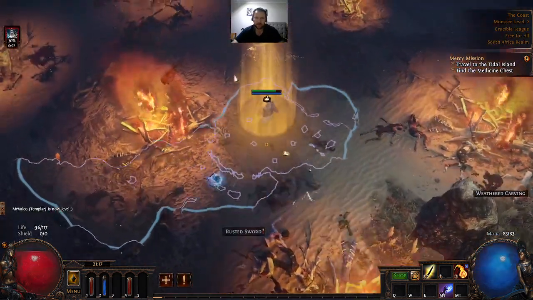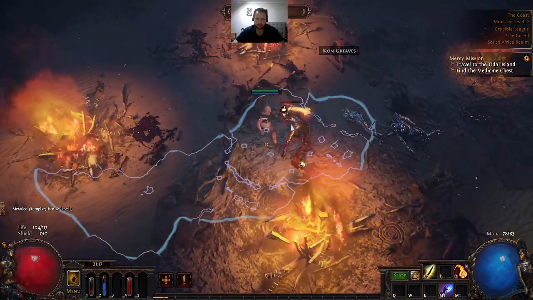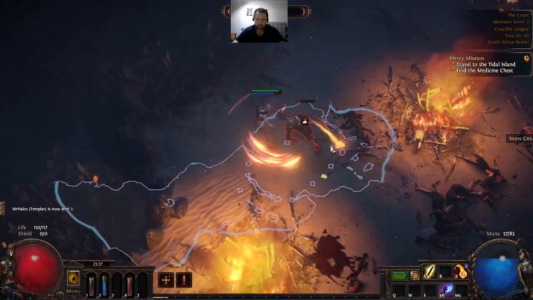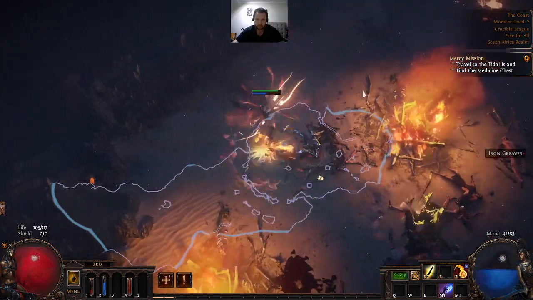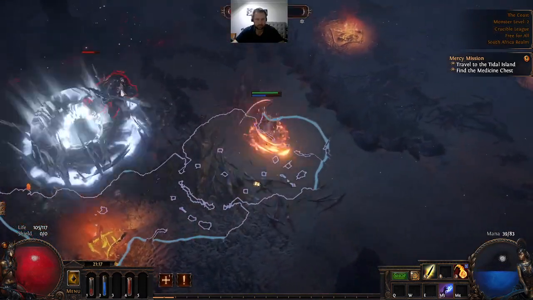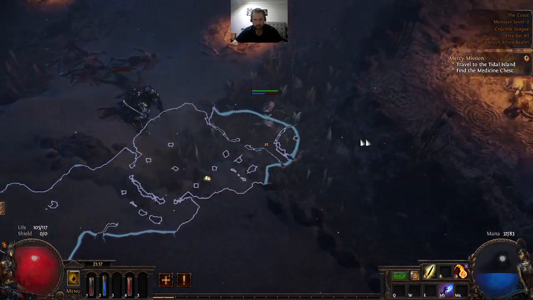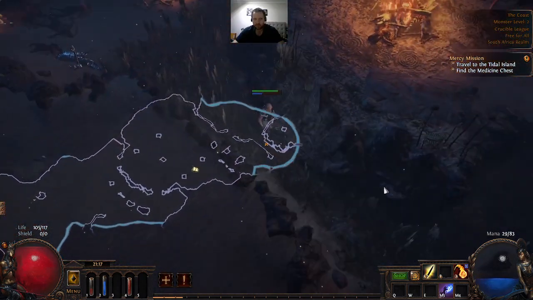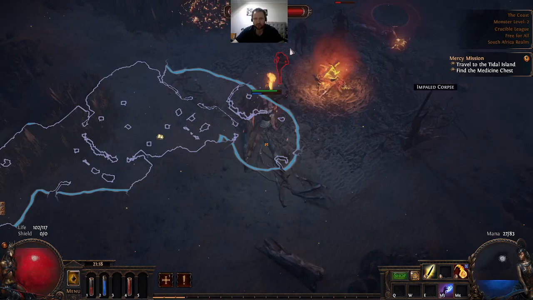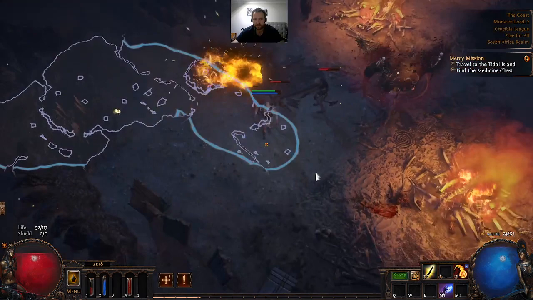Yeah, that does a lot more damage. Okay, so we're definitely gonna go with rolling magma for now. It does a lot more damage at the end of the day. And I want proper clearing speed.